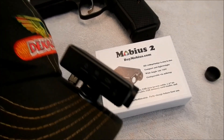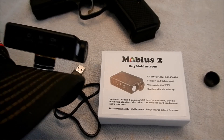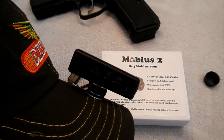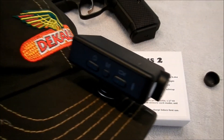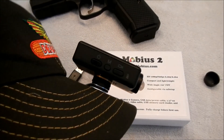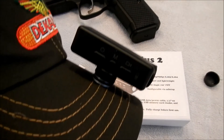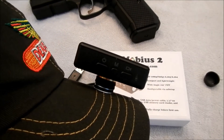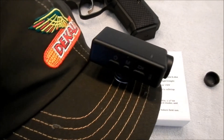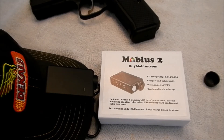If you have any questions, I don't think I could really answer them, but if you go to the website they do have a lot of information. They have lots of other cameras — this, to me, looked like the most bang for the buck. The lightweightness and compactness is really what I was after. Stay tuned to see some POV point-of-view type camera angles. It does have a pretty wide fisheye, which some people don't particularly care for, but it is good at making sure you don't miss anything — it will really pick up your peripherals. I think the picture quality is actually pretty good. So there you go — 90 bucks on eBay, the Mobius II. Y'all take care.